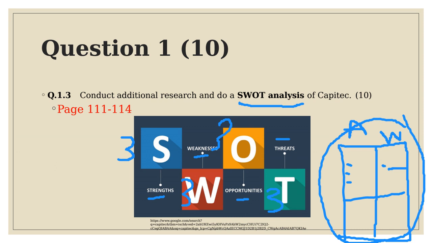So I hope that you are happy with that question. It seems like a lot of work for 10 marks, but once you get going and stuck in and start searching for the strengths and weaknesses and opportunities and threats, then you will be able to find them. Remember as well, guys, the answers might not jump out at you from Google. You might actually have to sit down and think about Capitec as an organization, and think a little bit on your own to see what are some of the threats that you could identify. Remember to reference any source that you have used. So in this question and all the questions, remember to reference those sources.